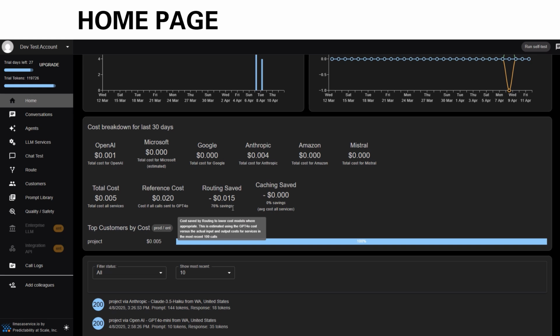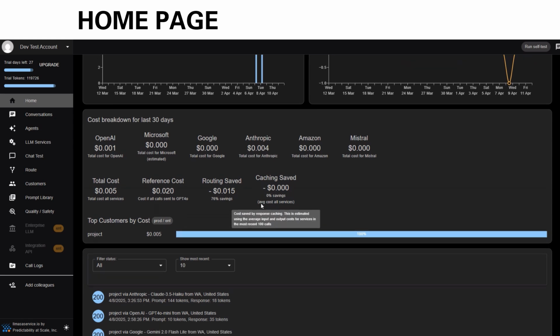But if it's "give me 3 cat names," it's going to be routed to the default group. And what we see is normally about a 60 to 70% savings compared to if every call went to ChatGPT 4.0 as our reference. And you also get savings because if we get the identical prompt, we will serve it from memory and not go out to the vendors. And we total that up for you as well, so you can see how much you're saving through caching and routing.